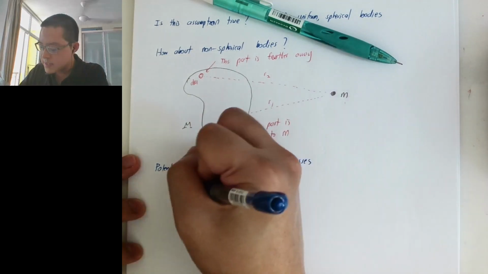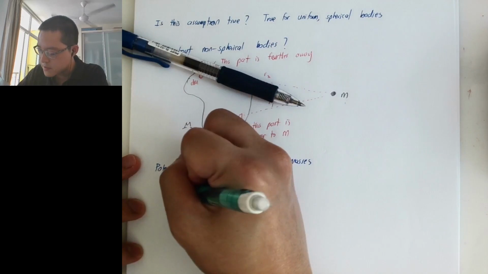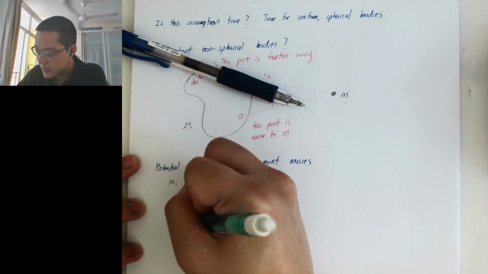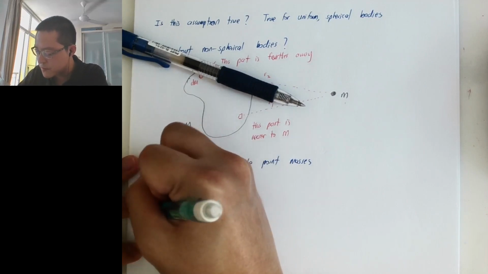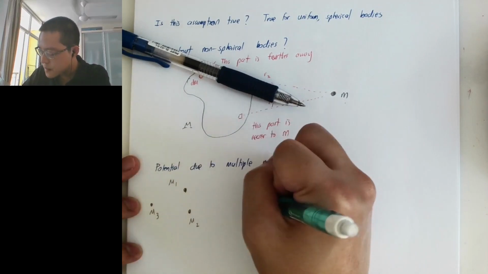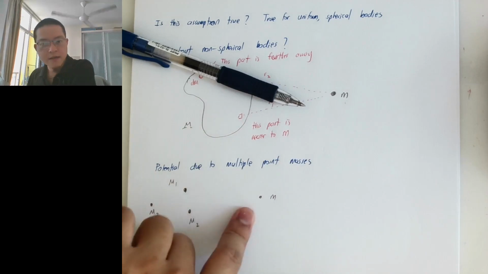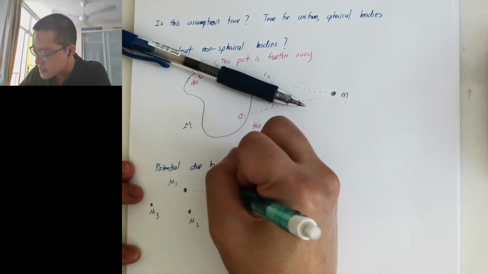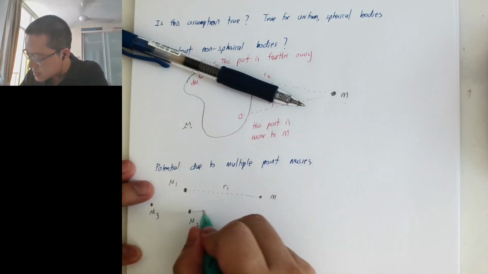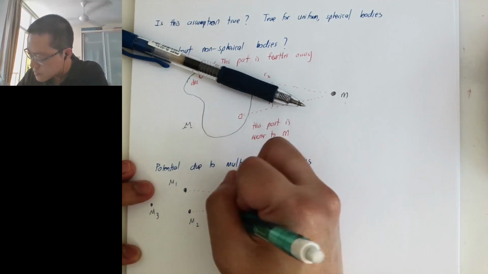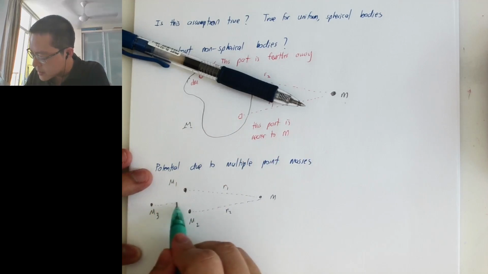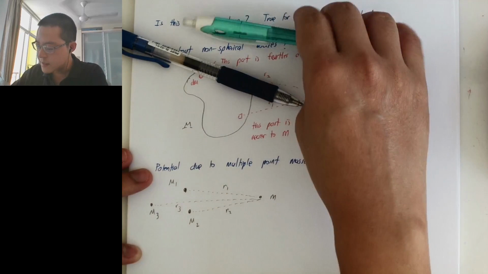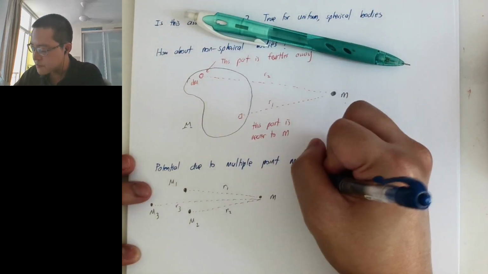Okay, so let's say I have a point mass, and I will call this big mass M1, and then I have M2, and then maybe I have M3 that is further away. So what is the potential acting on M? The first point mass is at distance R1, the second point mass is at distance R2, and this one is at distance R3. Then what is the potential energy at M?